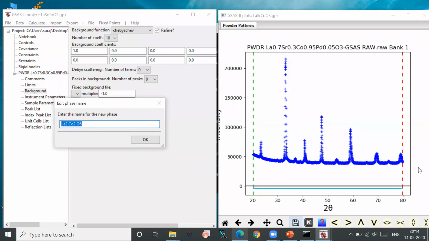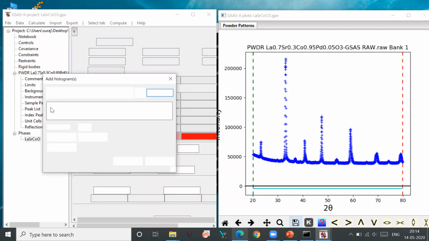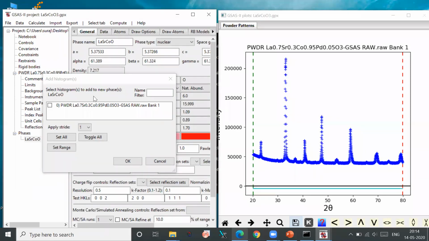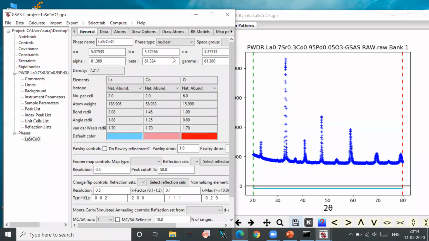Let me enter a name like lanthanum strontium cobalt oxide. Here you have to select that you want to add this standard pattern as a reference to simulate the calculated pattern, so check this box and click OK. Now you can see a standard pattern is coming here.